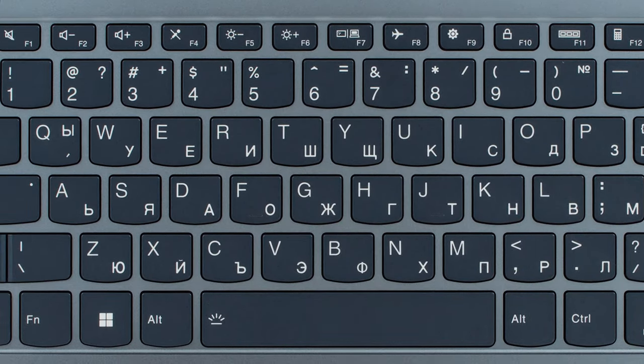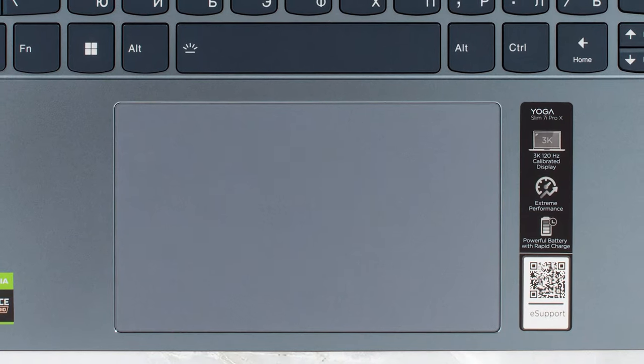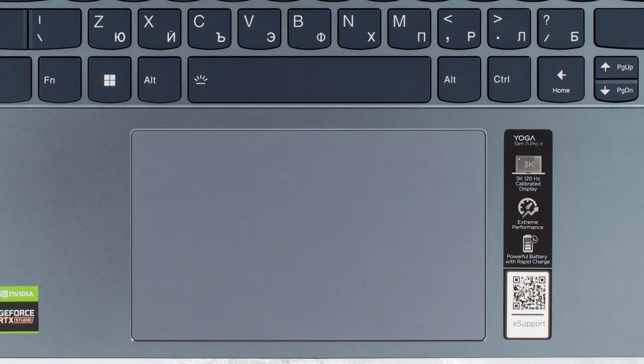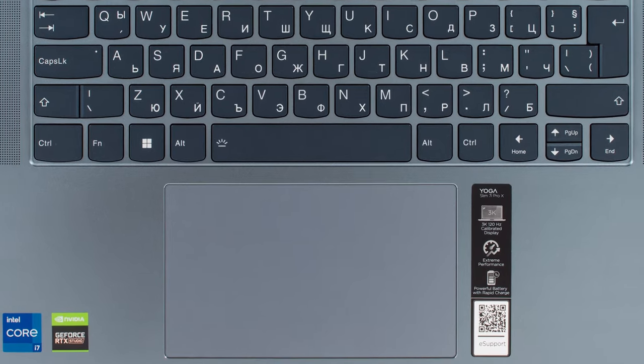The keyboard has well-sized keys, with long key travel and clicky feedback. They're also backlit, which is great for night owls. The touchpad has a more premium glass surface, making it very smooth. However, while the clicking mechanism is good, it does get harder to press the higher you click.